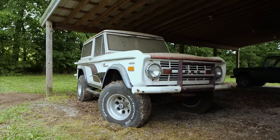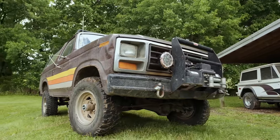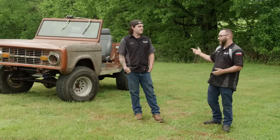Hey everybody, welcome to Music City Trucks. It's a big day for us because we get to introduce our newest build. This is probably our favorite project of the season, not only because it's a first-gen Bronco and they're super hot, but Mark and I are huge Bronco fans. Yep, I've got my 73 and my 74 here. I have my 82 Bullnose. It's pretty much a woods toy. Yeah, it got you here though. So needless to say, we are super excited to tackle this project.